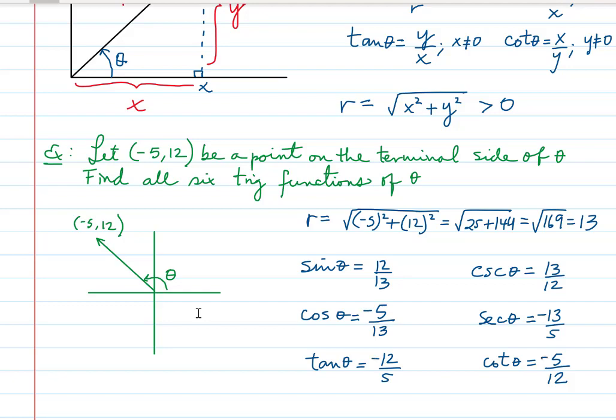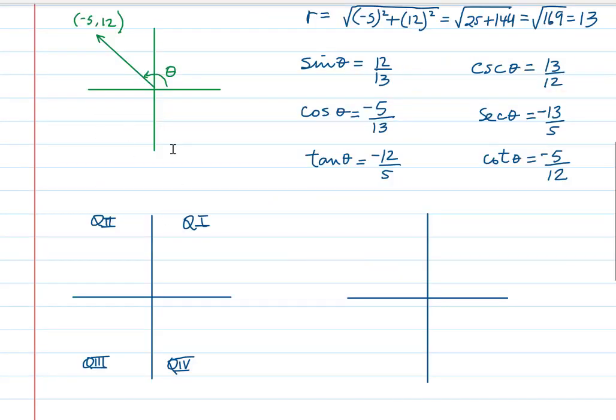So out of the 6 here, we end up with 4 of these answers negative, and the 2, sine and cosecant, still positive. So hopefully you'll start seeing a pattern here, and we're going to generalize this and make sure that you see when certain trig functions are positive, when they are negative, and that will depend on what quadrant we're in. Okay, so notice how we have our 4 quadrants here, and everything is positive here. So in terms of the coordinates x and y, you have that x is positive here, and then the y is also positive. We can do it in the same way for the other 3 quadrants.